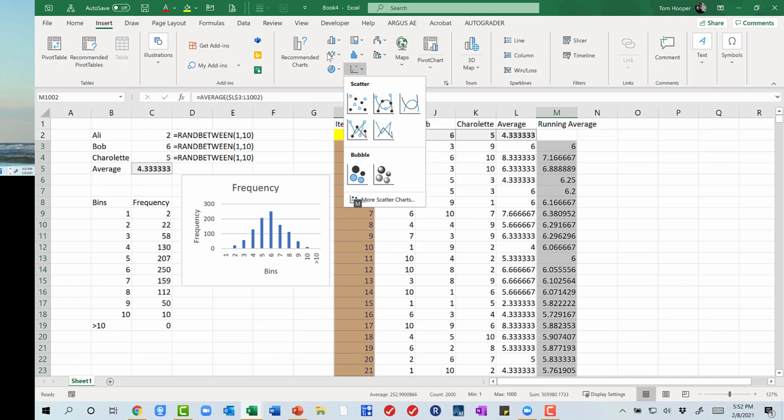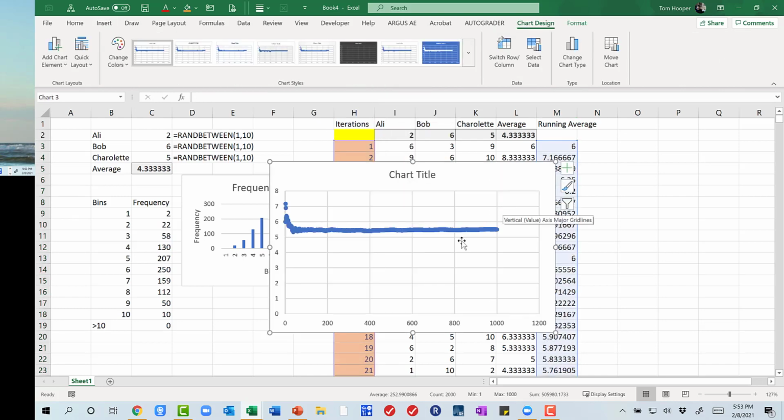It's an XY scatter chart. Please don't call me if you choose the line chart and this thing doesn't work for you. You need to use an XY scatter chart by going to this button right here. And we'll get the one without any lines in between. And look what happened. That first couple of iterations, we wouldn't expect it to be anywhere near the long-term average. But very quickly, this model converged. It only took less than 100 iterations, and it had pretty much zeroed in on that 5.5, plus or minus a little. We probably didn't need to run 1,000 iterations.